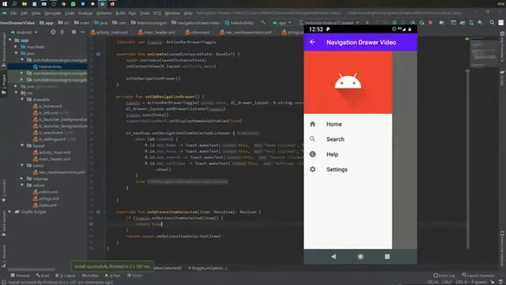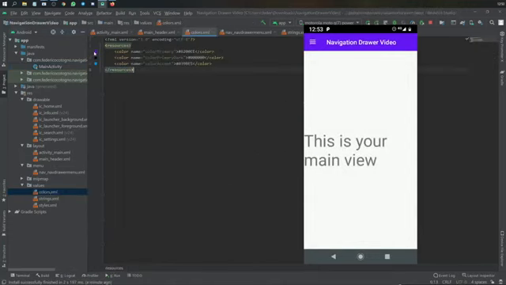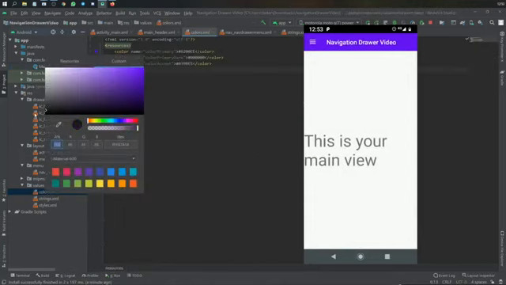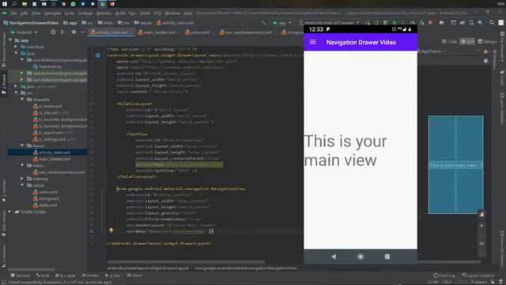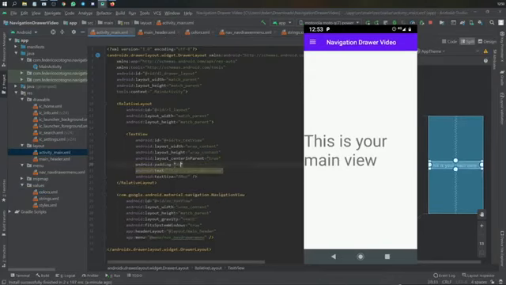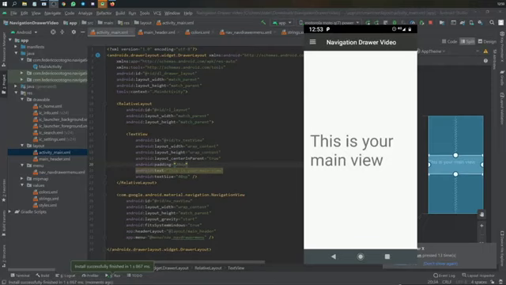I messed up a bit on the XML layout, so I'm going to go ahead and fix this in my own time, but feel free to customize it in any way you prefer. Like if you go to colors, you can change the color of the app bar, and I'm just going to change it to black because for some reason I messed up and kept it purple. I just like it when it's dark. And also in our XML file, I wanted to give this text view a bit of padding so it looks a little nicer in the center and it doesn't touch the borders. I prefer that kind of stuff, so I just restarted that and essentially just decorate it the way you like.